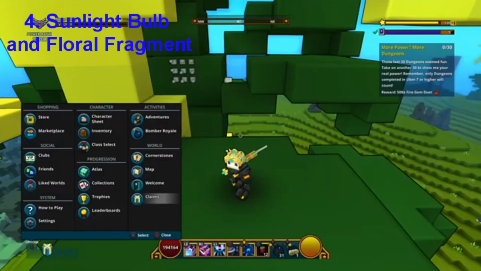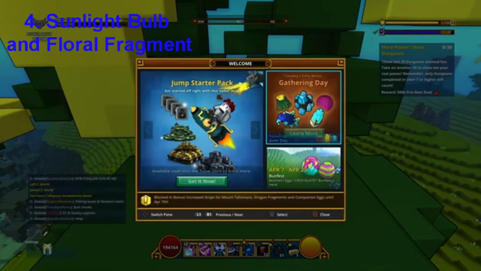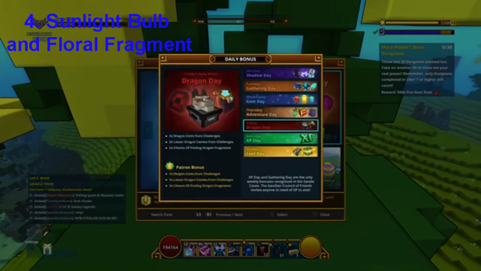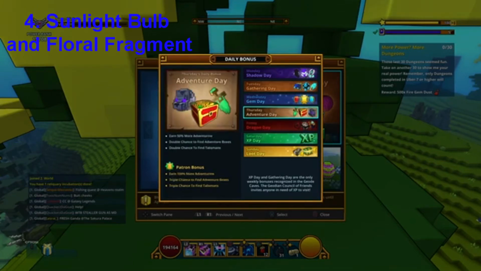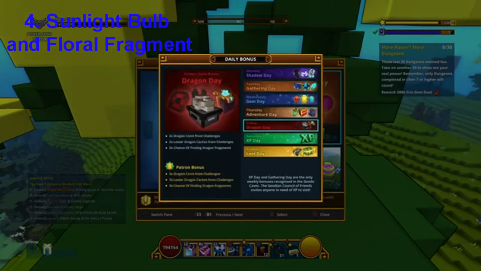Yeah, I got none. Honestly, it's just RNG, but the best day to do this, guys, is on Friday. So let's go to our welcome board right here, and we're going to go to our days. Here you go, Dragon Day: 2 times chance of finding dragon egg fragments. You're going to be cutting that 250 down to 125. So remember to do this on Friday. It's not Friday right now. Today is Tuesday, the lovely Tuesday of Gathering Day in the Geode. Who cares? But yeah, Dragon Day is the day you want to start doing this when it comes to the fragments.